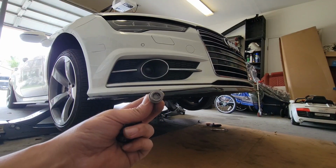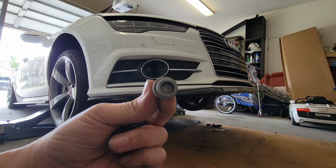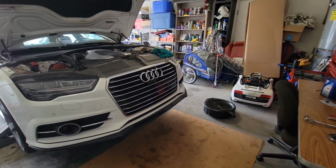So I actually still had one of the large 4 bolts that hold in the under tray, and it's actually an N10 bolt here. Now let's drain your oil.